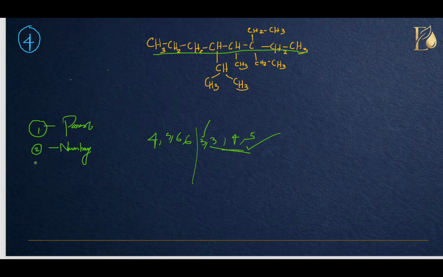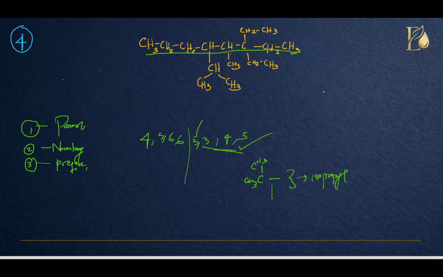Now what is our third thing that we have to do? We have to finalize our prefix naming. So we can start to finalize. Now we can write the substituents. Which are the substituents? Firstly, at third position, 1, 2, 3, there are 2 ethyl groups. So we can write 3,3. If there are 2 of the same substituent, then we can write 3,3-di, right? Diethyl. So 3,3-diethyl.